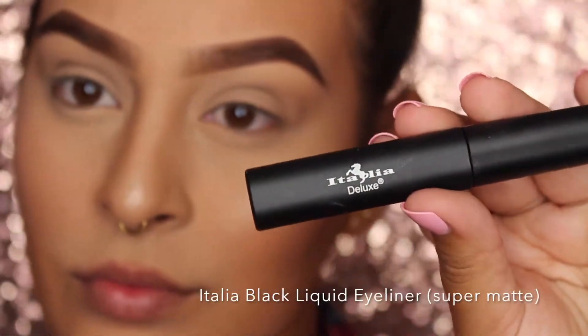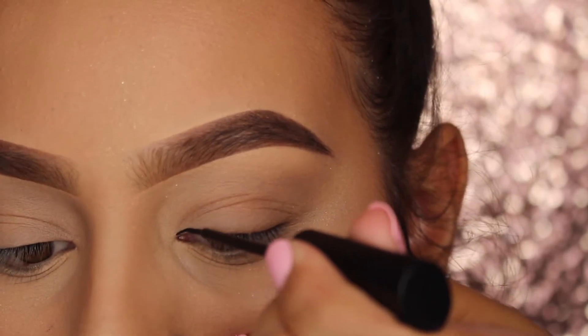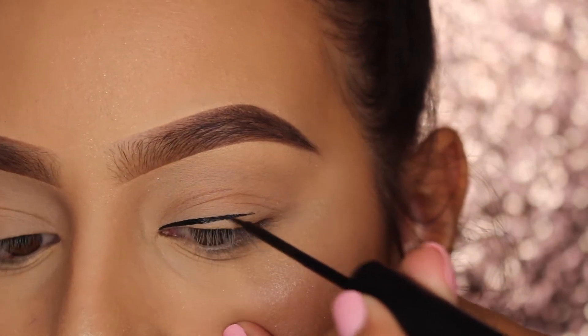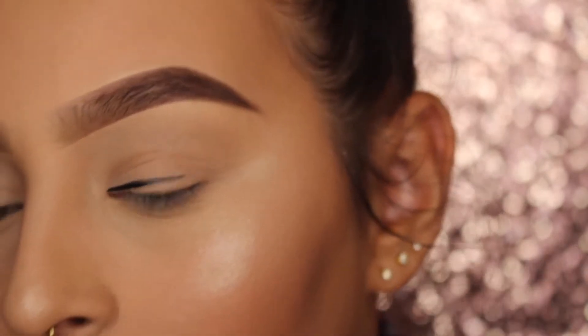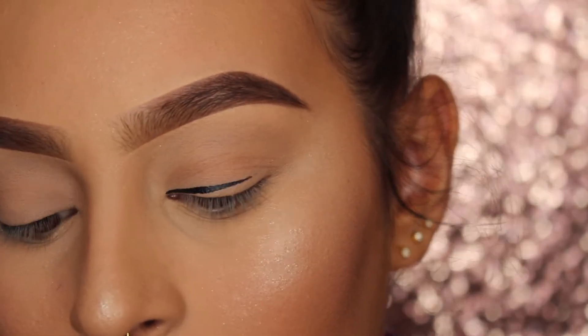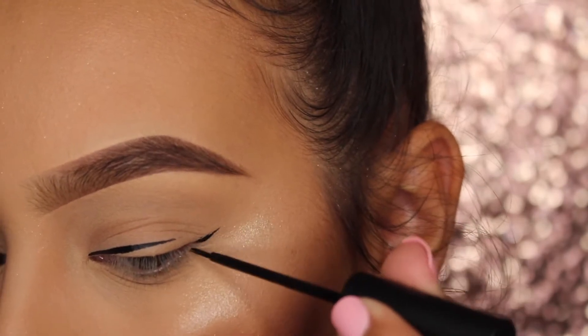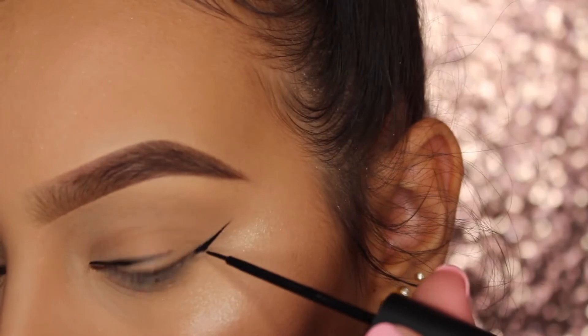You don't have to do glitter. I love red lips so I'm going to stick with the red glitter lip. If you want to learn how to get this look, just keep on watching. For my liquid liner, lately I've really been loving the Italia Black liquid liner, ever since the NYC one has been so hard to get your hands on. I've tried out this one and it works amazing — you can get it for $2 to $5. I believe they have it on eBay and Amazon; just search up Italia Black liquid eyeliner, in case you were looking for a dupe.